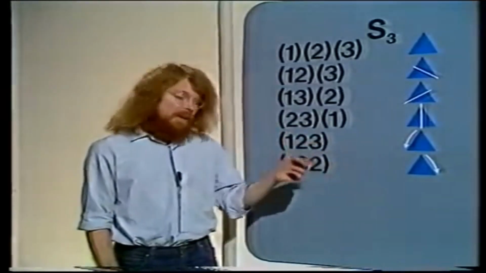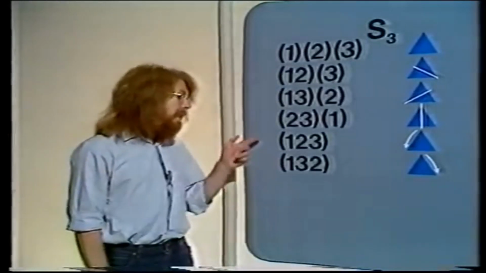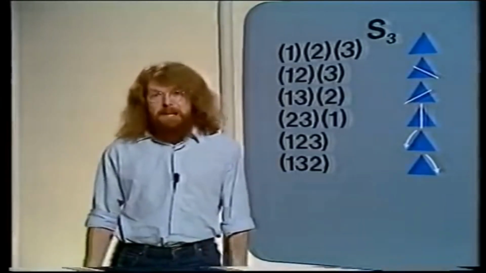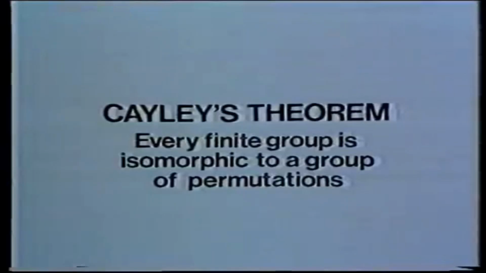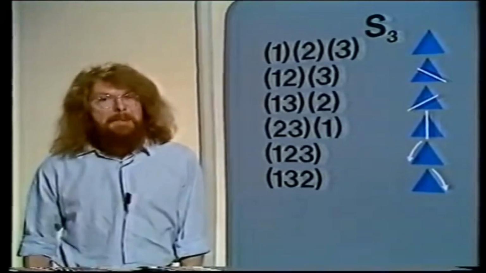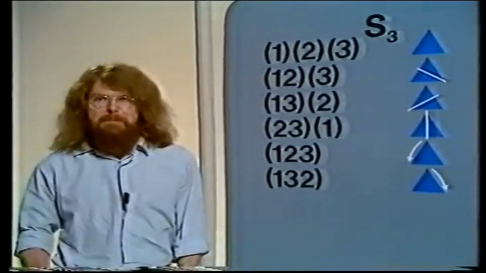So what have we done? Well, we've seen that every permutation can be written in cycle form. And what's more, if two permutations are conjugate, then their cycle structure will be the same. We've also seen that in Sn, the converse is true. That if two permutations have the same cycle structure, they must be conjugate. But why are we making such a fuss about permutation groups? The reason is that every finite group can be modelled by a permutation group. This is what we call Cayley's theorem. Every finite group is isomorphic to a group of permutations. So, if we know everything about Sn and its subgroups, we'll know everything about finite groups.